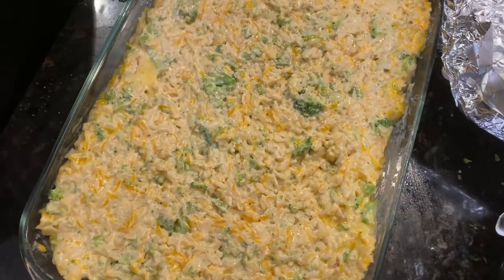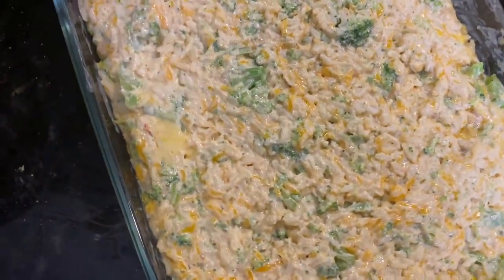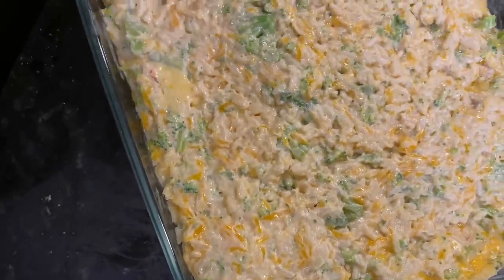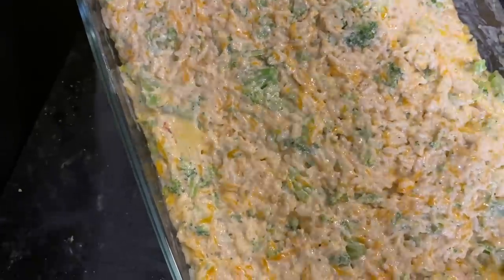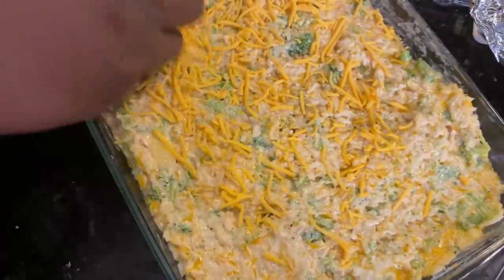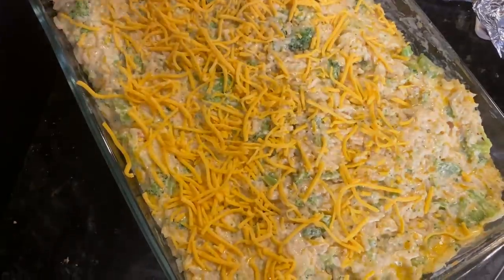All right, you already see it kind of bubbling up in spots, you know what I'm saying? Yeah, the cheese ain't melted completely, but it's gotten pretty hot. You come across this with a really light layer of cheese. Not much at all. It's really light.